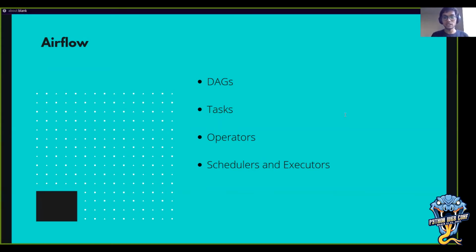Then come schedulers and executors. The Airflow scheduler is a specific piece which monitors all of your DAGs.